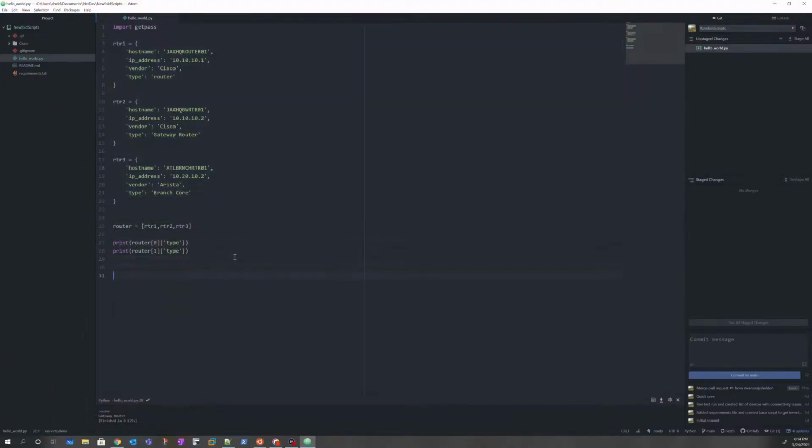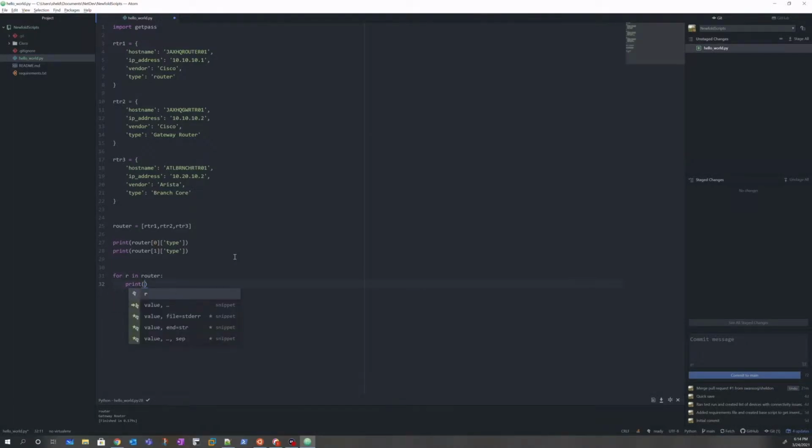And I can even do, so I've got a list already, so I'll say for R in router, print.